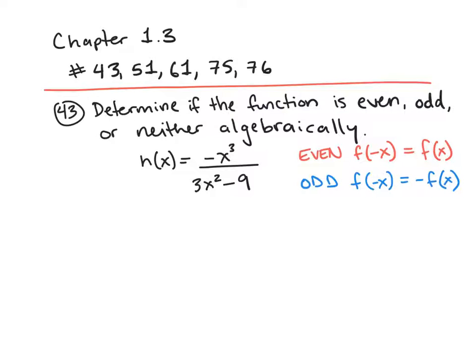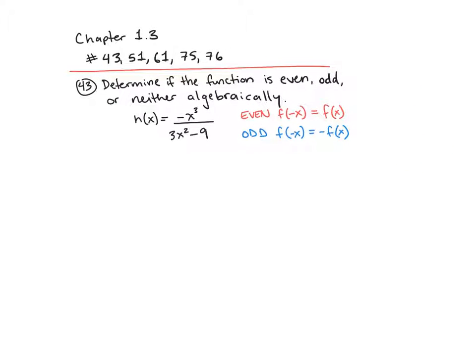So what I'm going to do, I'm going to zoom out a little here. I am going to plug in negative x to this function right here, and just evaluate what our function is at h of negative x. So I'm going to do that back over here. So h of negative x is going to be negative, and then I'm going to put my input in parentheses, just so I can make sure and keep it separate.